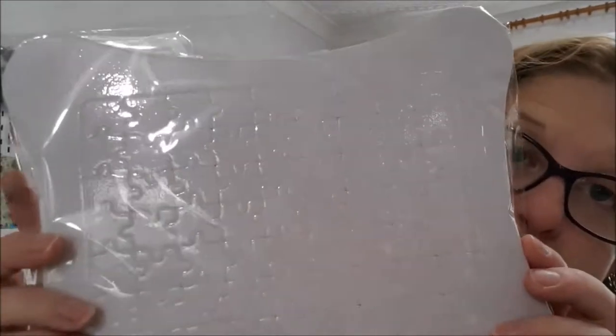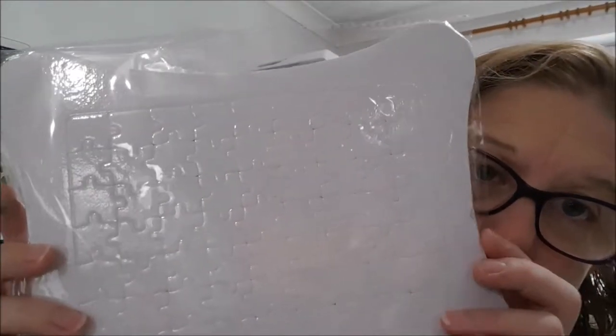It's 1, 2, 3, 4, 5, 6, 7. So it's got 63 pieces in, which is quite a lot. And if you look at them, they are quite small. So I wouldn't put a young design on here because I think the pieces are quite small and fiddly. You would need quite a clear design. Sometimes you don't know this until you get them. But it'd be interesting to see what that one is like.